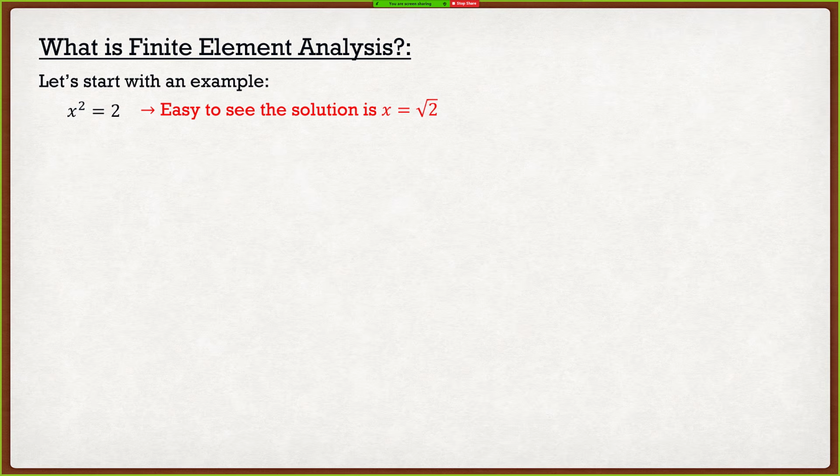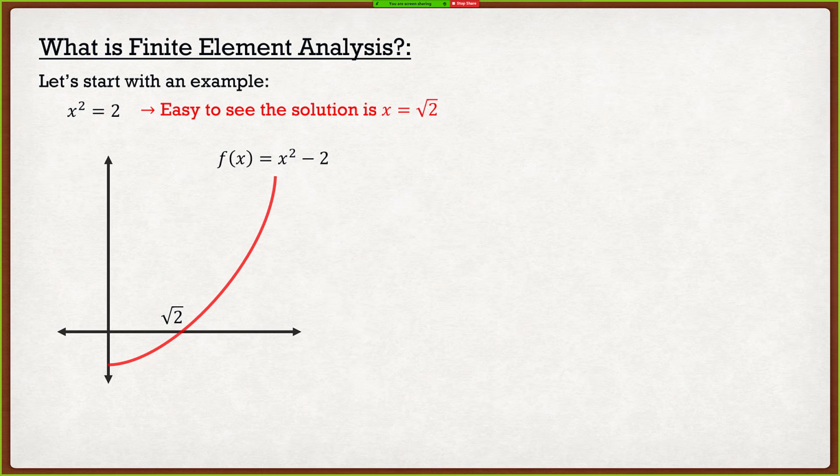But what would the finite element version be? How can we approximate this? This is what we're going to get into: approximations. So let's say instead of just looking at this and knowing the solution, we were to plot it. What I can do is take my function f of x, which is equal to x squared minus 2. So I just took that 2, moved it to the other side and plotted it. And I can tell that there is going to be a root there at the square root of 2. So it's pretty easy to see this. But how do I implement this in a computer program, or how can I approximate this?